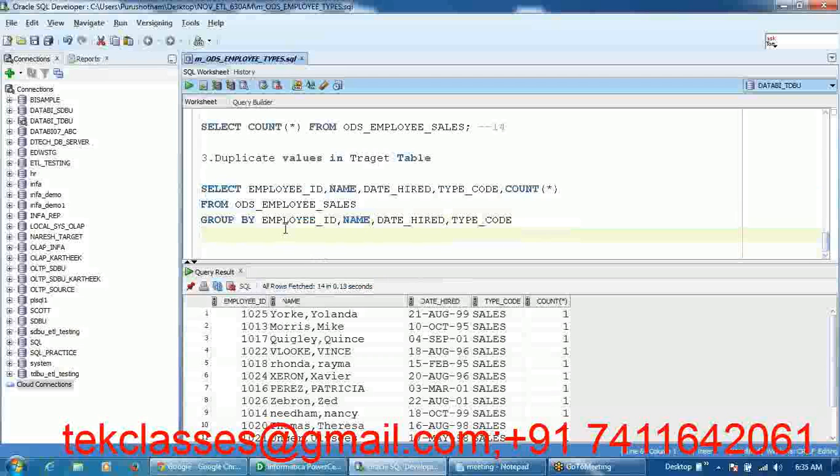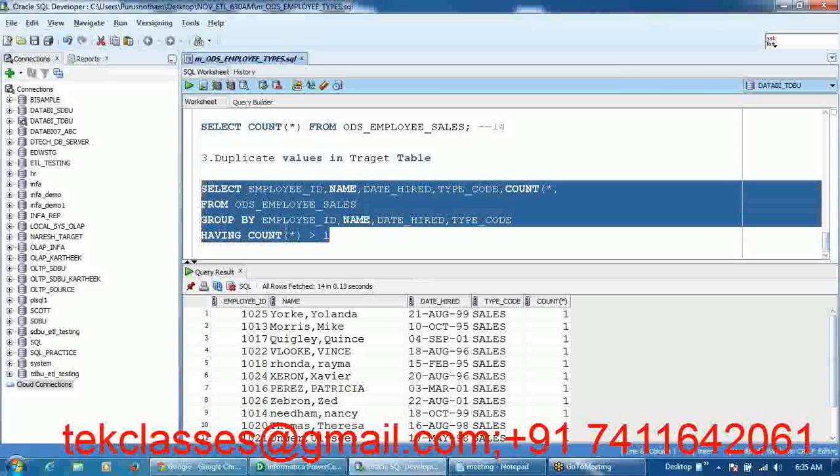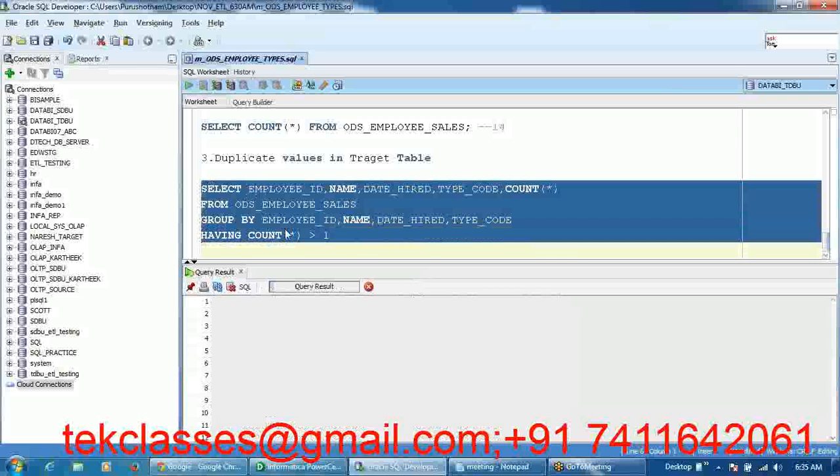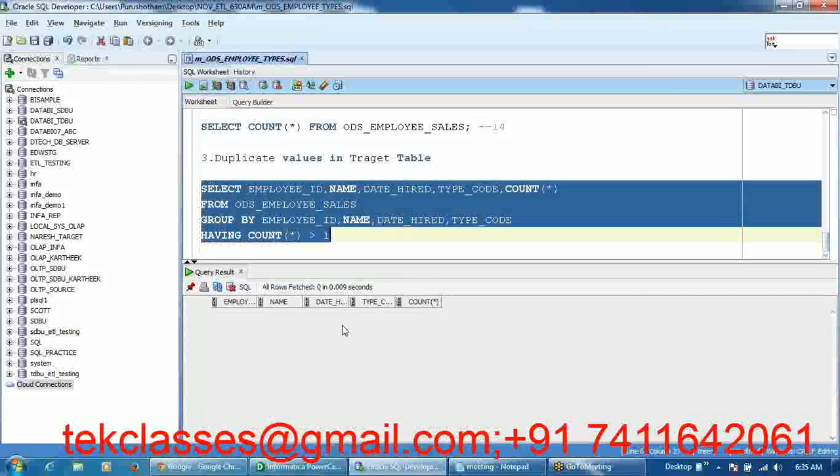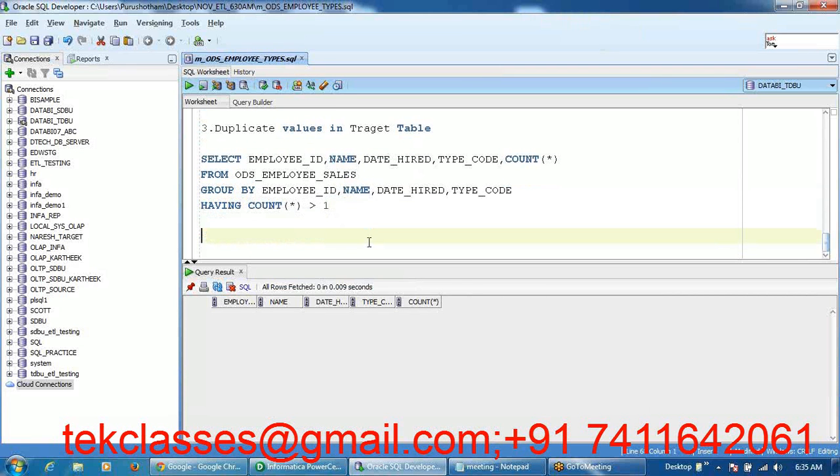We are looking for records which are being repeated more than once at the row level. So when you use this, it should return 0 records, right? So this is your duplicate validation on the target table.